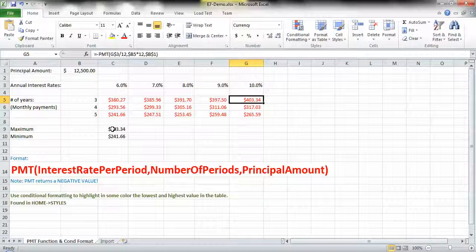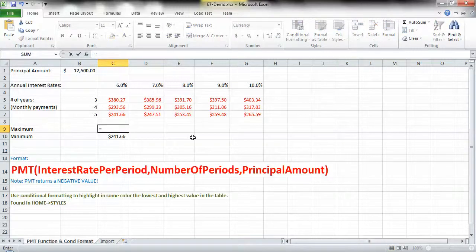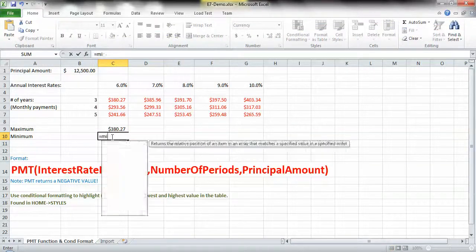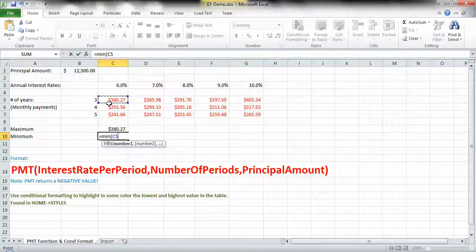Now, I just wanted to show you that you can find the maximum of a whole array. It doesn't have to be a single column or a single row. You can have a whole block of numbers to do a maximum on. This is what I want to do though. I want to get the maximum of this column, which is here. Select the entire range, hit enter. Same thing here. For the min function, select just this range and return.